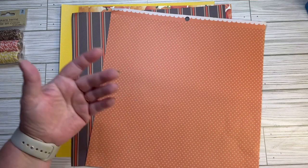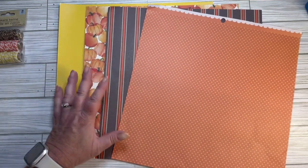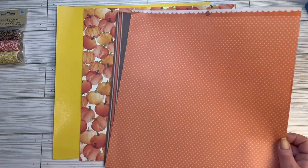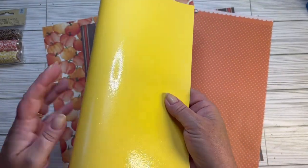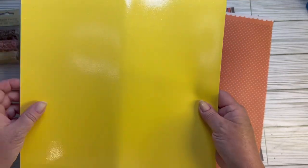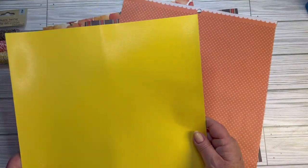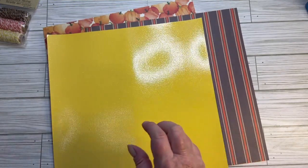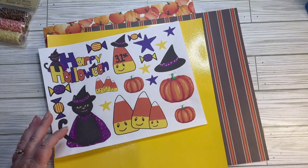I have all these options with pumpkins and things like that. When I did the candy corn numbers, I thought I'd make it more playful looking. I got this from Joann's - it's very much yellow, an orangey tint yellow, a kind of glitter. You can hear the glitter - it's very glossy glitter. I'm not sure what else I would use it for if I didn't use it for my journal cover. It's very thick - it would make a great journal cover. And on the inside I could use this polka dot. I thought that might look cute - as a matter of fact, I'm going to go ahead and cut this out.